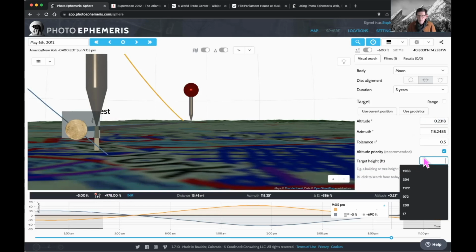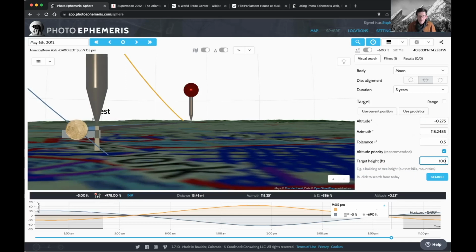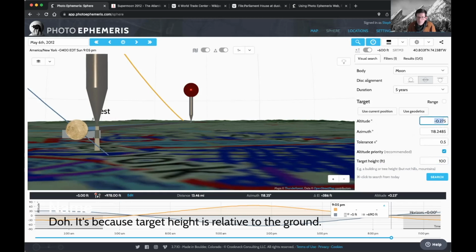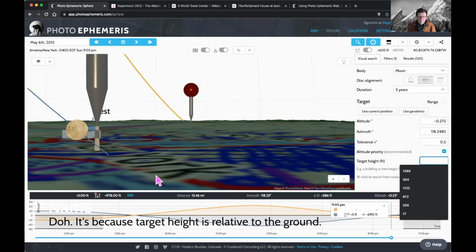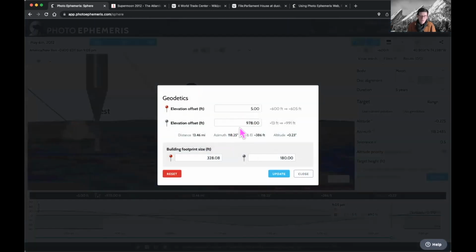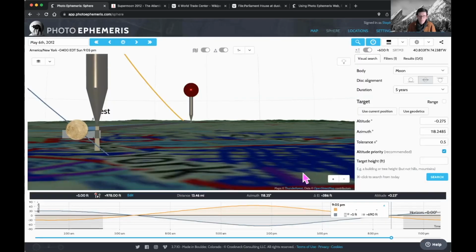I would like the moon to appear 100 feet above the top of the building. That will adjust the altitude. I'm just slightly puzzled as to why it's gone to -275, but I guess I'll work that out later. But you can use either the target height there, or you can put the target height into the geodetics form here. Generally, this is easier, and it gives you that little visual clue in the sphere as well.